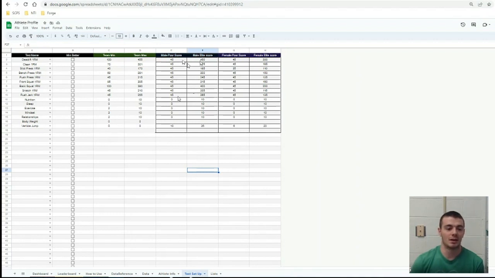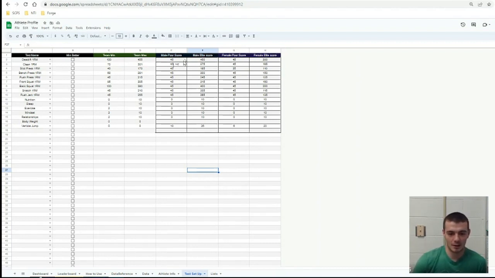And then that will say they have a perfect deadlift, which is not a perfect deadlift. But that's why I set the poor score to be pretty low there for these lifts. So keep that in mind if you have a kid that it says has a great score for their deadlift and their deadlift is like 25 pounds, for instance. I know it's pretty complicated. But again, for this video, I'm just going to ramble on here.